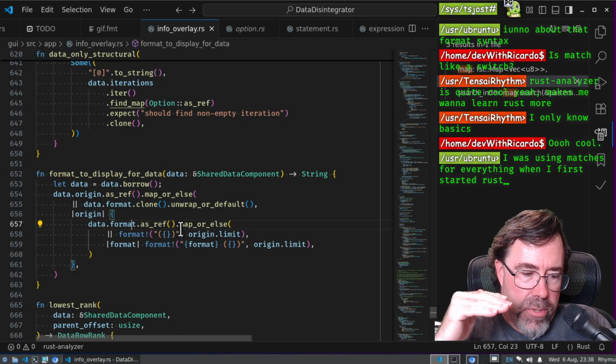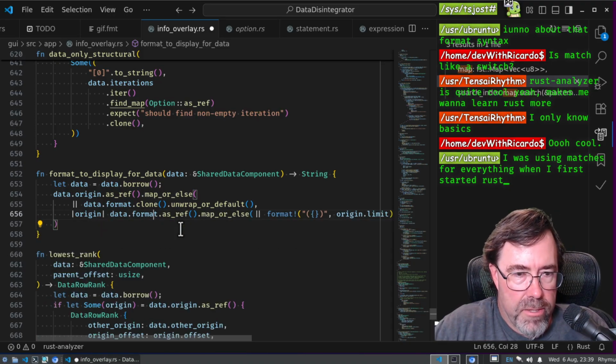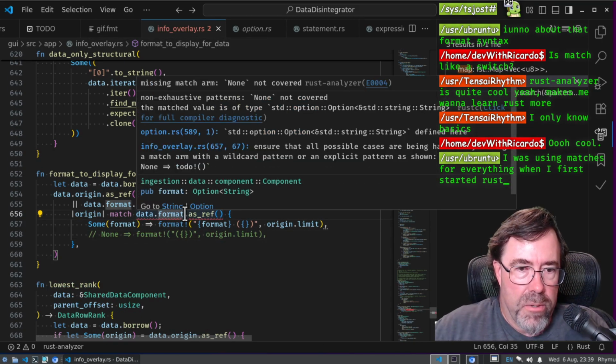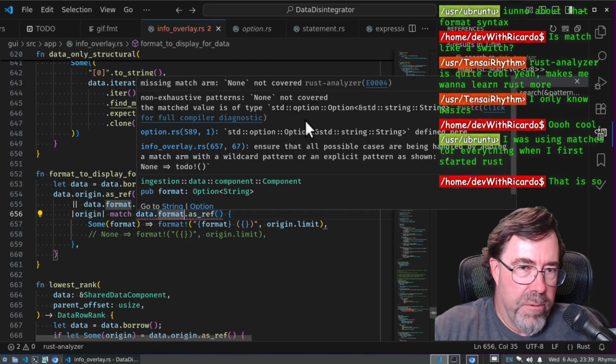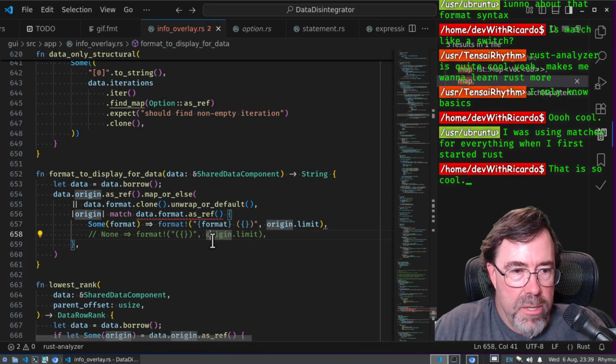Match really is like doing a pattern match on every case until one of them matches, and at compile time it ensures that you cover the entire space of possible values. It'll actually warn you if you don't. So if I go back to this and let's say I leave off the none case, it'll actually give me a compiler error saying non-exhaustive patterns because you didn't cover none. That's really cool to me. Like in C, C++, if you had a switch and you forgot one of the cases, the compiler wouldn't warn you about that. In Rust, it doesn't even compile. It has to be exhaustive.